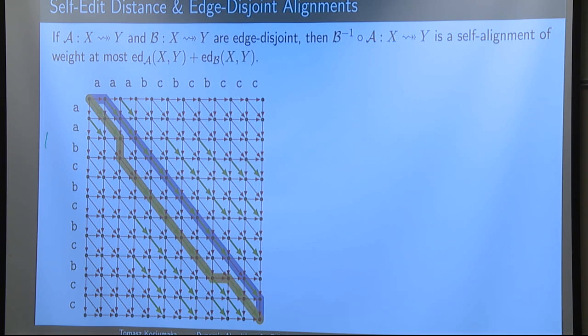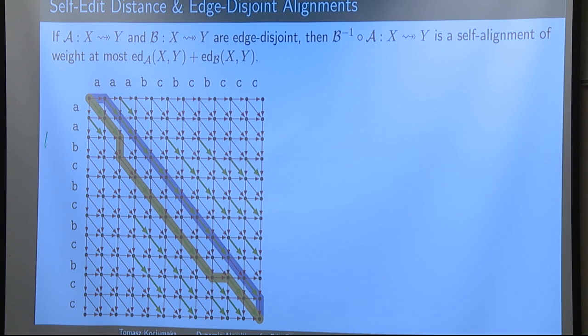disjoint alignments. So let's say you have two strings, x and y, and you have two disjoint alignments between them. Here by disjoint I will mean edge disjoint, or I could even say disjoint except for the endpoints. It wouldn't matter for the purposes of this presentation. So when you have such two disjoint alignments, you can compute a composition of them. So you can take one of them, inverse, and then compose with the other. And that kind of composition follows from the fact that the distance is a metric.